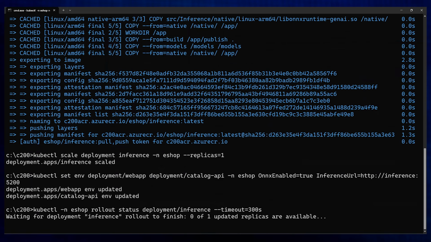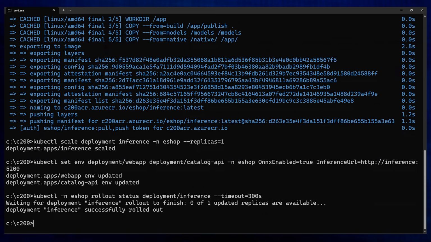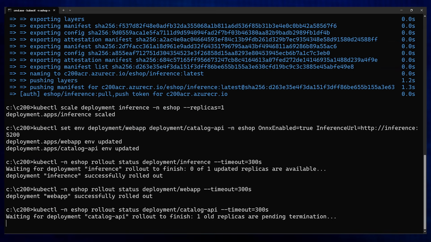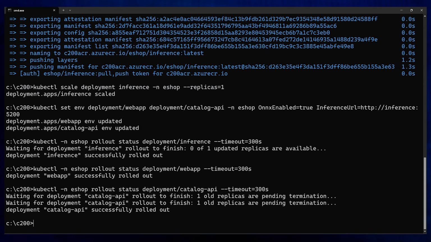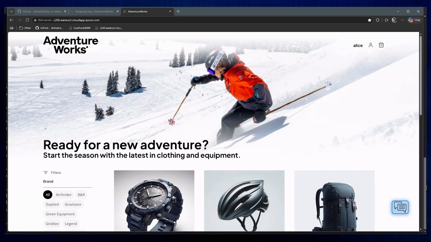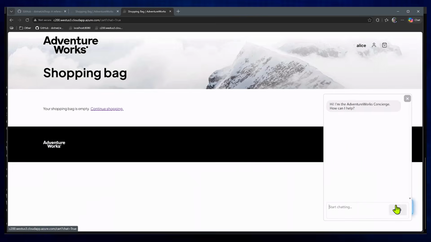When this comes back, the storefront will register a chat client, and the catalog service will register an embeddings generator for the semantic product search. If I look at the storefront now, there's a new chat icon in the bottom corner that wasn't there before. It's going to start off as gray while the model warms up, and once that's loaded, it's going to turn blue. It's blue now, so I'm going to click on it and ask it to show me watches.